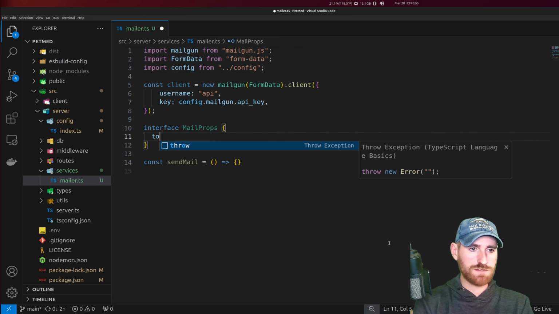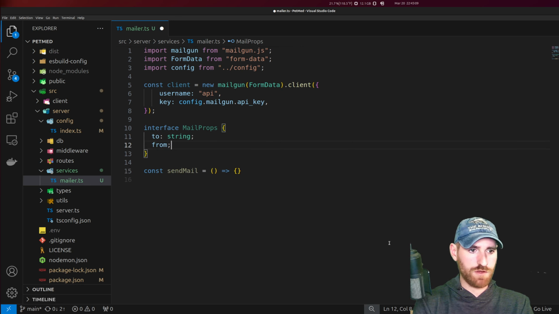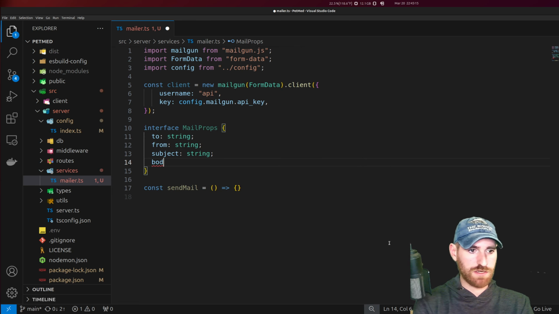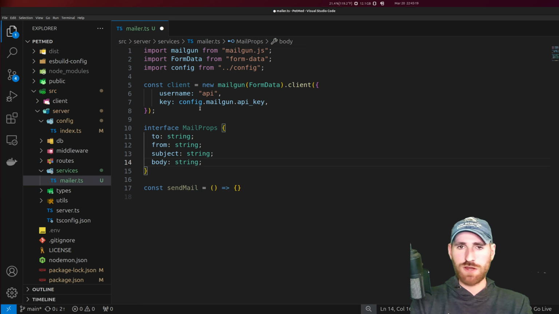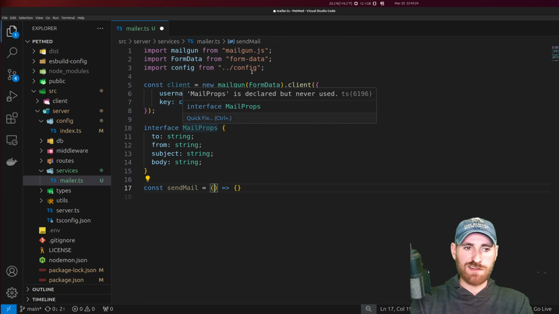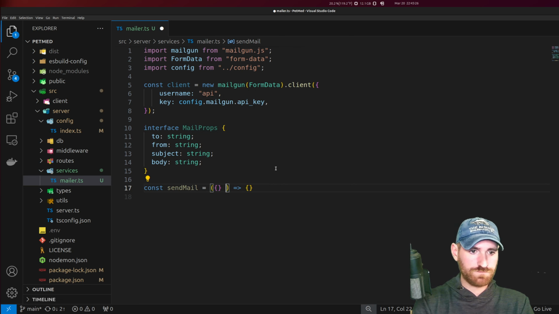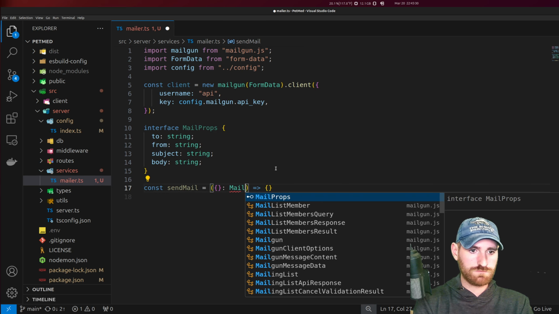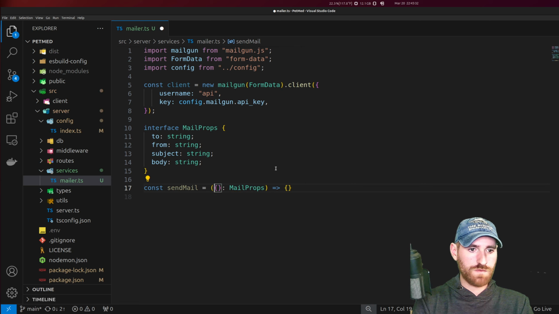That's going to take a to string, a from string, a subject string, and then a body string. So all pretty typical parameters here. I think it's actually a pretty extensible library, but we're using this to send out links in an email. It's not anything too crazy. All right. So we type our incoming arguments and we destructure those out.